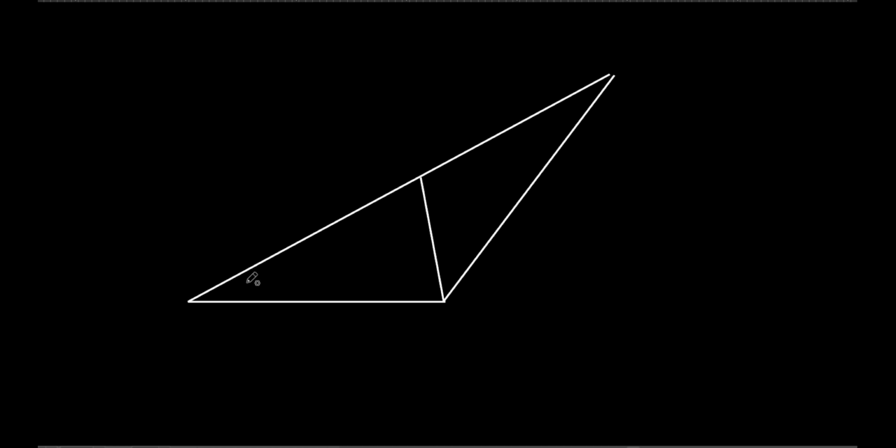They tell us that this angle right here is 36 degrees. They tell us this one down here is 60 degrees. They tell us this one is 45 degrees, right? And then they ask you to find these three angles. They ask you to find angle 1, angle 2, and angle 3. Everybody with me? All right.